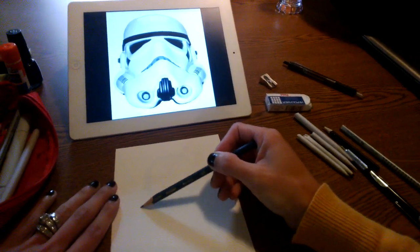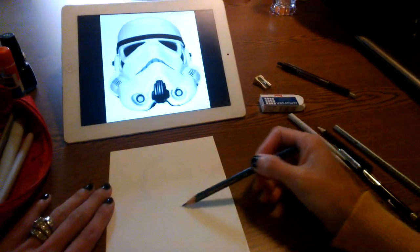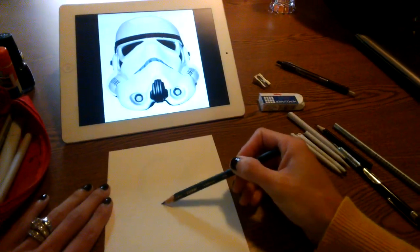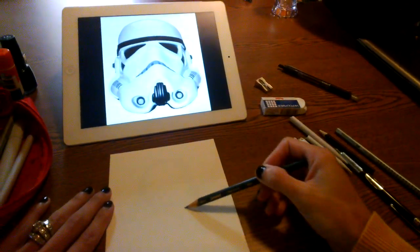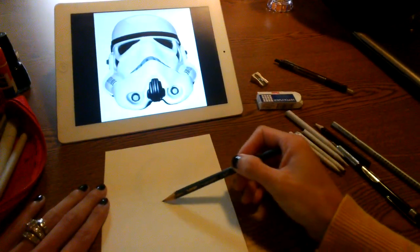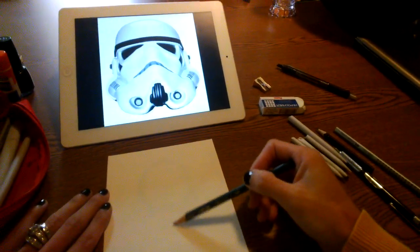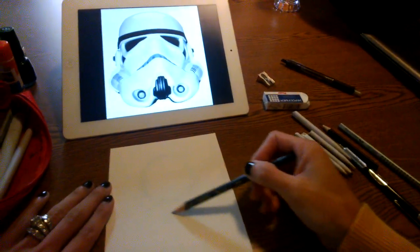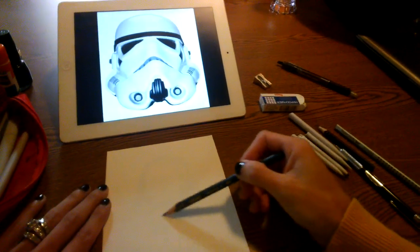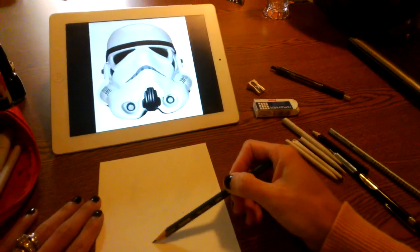Then we have sort of these areas out here, and again, I'm still working pretty loosely and quickly, right, to just sort of get the proportions down. And I can go in and clean it up and add the details later. And as I'm working, I constantly want to sort of check, like, okay, I'm drawing this section. It needs to be this far from this section and this far from this section. And sort of adjust that as I need to.